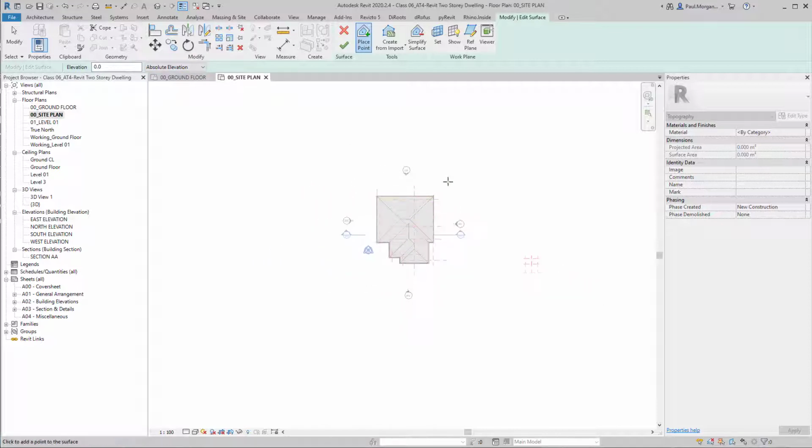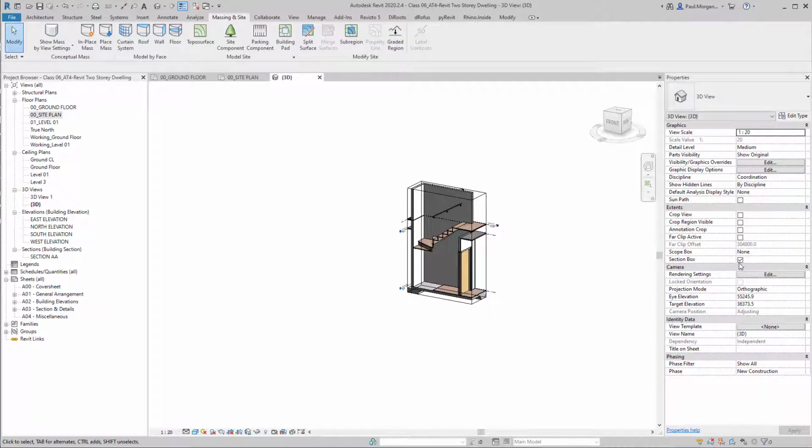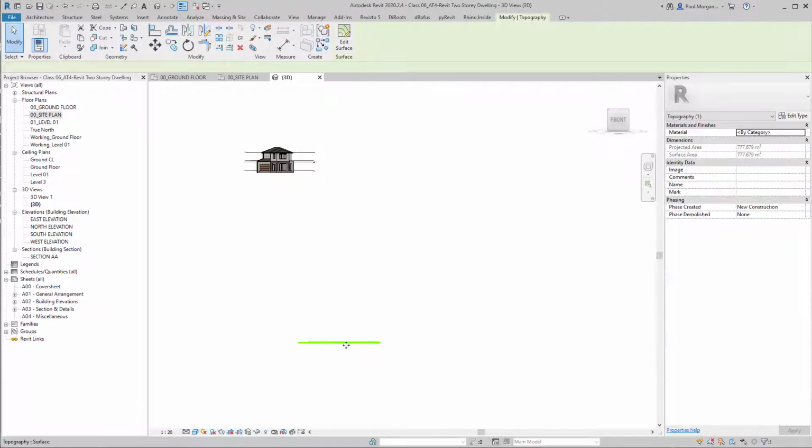And I'm currently in the site tab, in the site drawing. If I just go 1, 2, 3, 4, and then click OK, nothing happens. It doesn't happen for two reasons. One, our view is not down far enough, and two, we may not have topography shown in this view anyway. If you go to the 3D view, and I'll turn off the section box, you're going to find topography somewhere all the way down here at the 0 level.